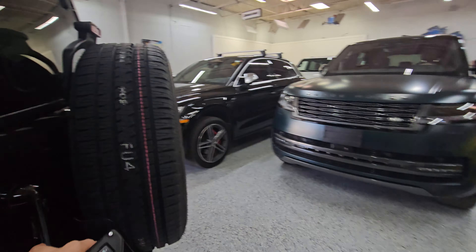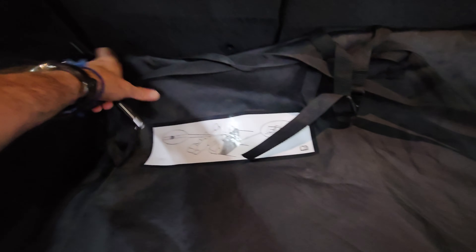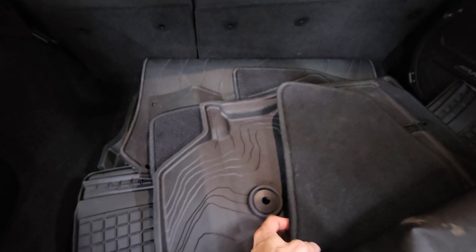In the back, you do get a 115 volt outlet which is kind of nice and convenient. Window controls, two USBs back here as well as some actual air vents, which is kind of cool. Let's go ahead and take a peek at the trunk space. You get some goodies in here — the bag stores the tops, and it looks like you got two sets of floor mats: the all-weather floor mats and the regular carpeted ones, which is definitely convenient. You also have another 12 volt connection and it does have the Alpine stereo system with a bigger subwoofer built right into the Jeep.